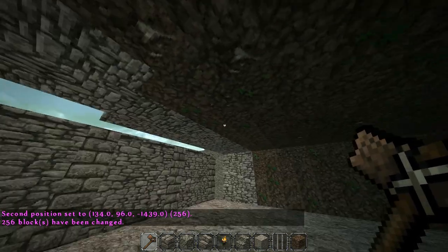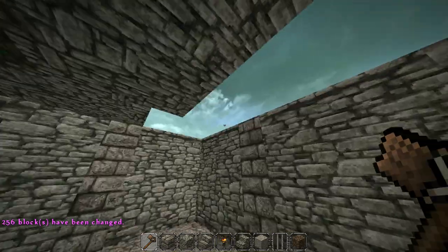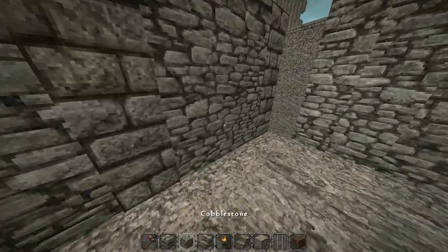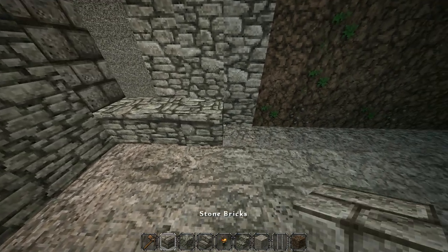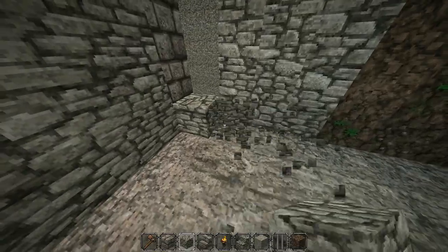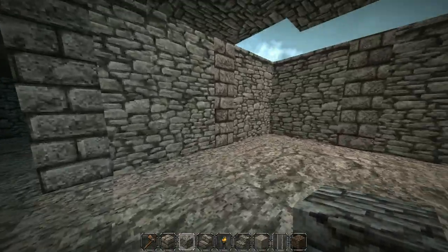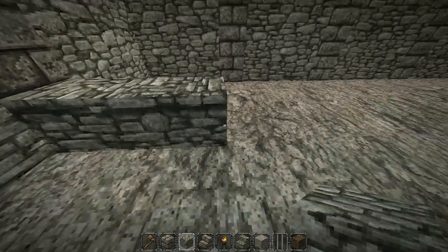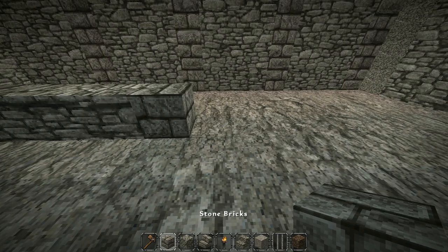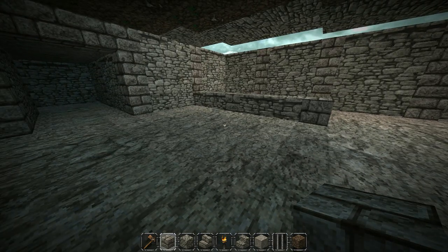Wow, this is really confusing building it down here. Ow. Now, if I can remember how to do this, we're going to go 1, 2, 3, stone brick. Hang on. Come back over here first. So get rid of that. Come to this first pillar. Go 1, 2, 3, stone brick. 1, 2, 3, stone brick. Then we're going to turn her. That's not right.